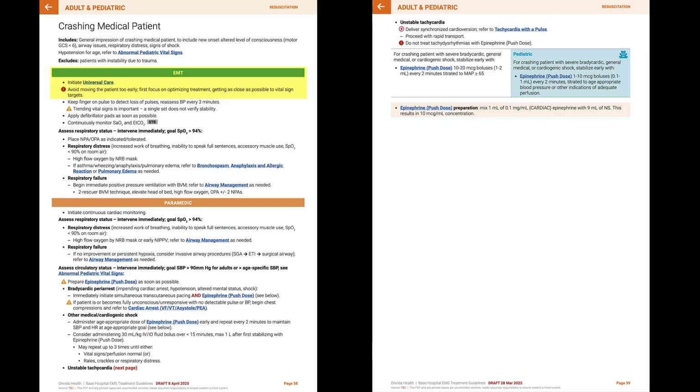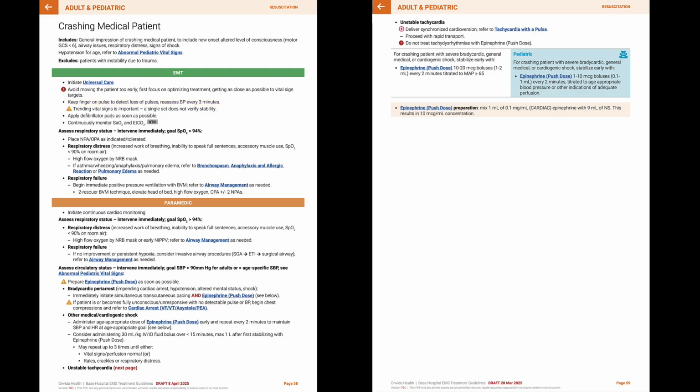If the scene is safe and you have adequate access to the patient as well as your equipment, you should perform your life-saving interventions first before trying to move locations. Next, we emphasize just how important it is to trend your vital signs early and often. The trends guide most of your actions. Make sure the monitor is applied, including continuous end-tidal CO2. At this step, go ahead and apply the defibrillator pads as well while you're exposing the patient. The idea is to have all your tools in place before you're going to need them. Make sure to assign someone to have fingers on the pulse at all times.